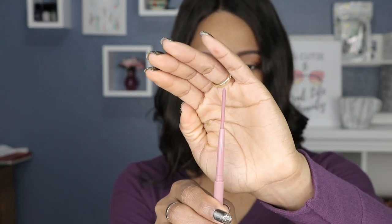First things first, I want to start with the lip liner — let's just get that out of the way. So this is the lip liner. It's a retractable lip liner, and we're gonna see just how much product is in here. That is all we have — I thought it would be a little bit more. It's like it only goes up to here, so it's not that much.